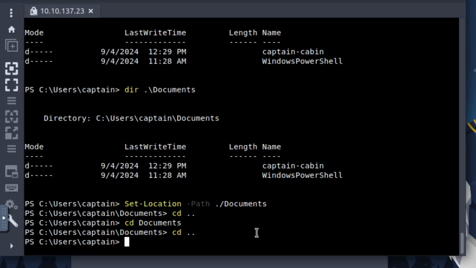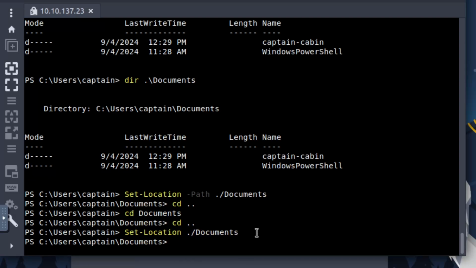So let's say I'm going to start using these actual commandlets just to get it in my bones here. So I'm going to do Set-Location, go into my Documents, and then inside of my Documents, I want to create a new item, which is going to be a directory. So I can just do New-Item in my current directory, and I'm going to do -ItemType, and then we are going to create a directory inside of it.